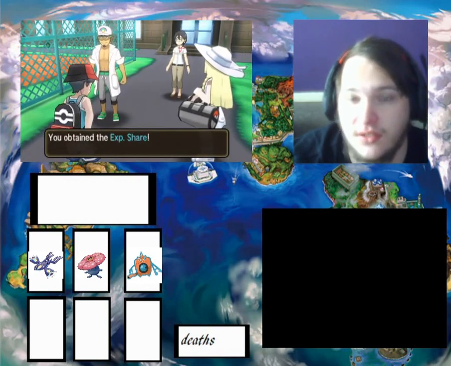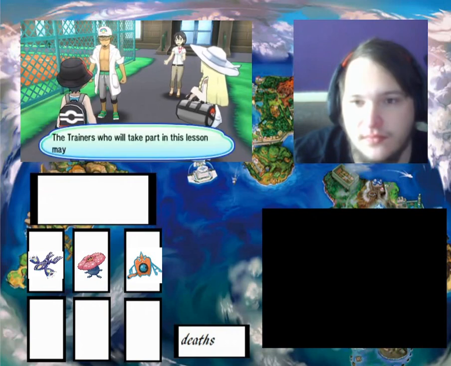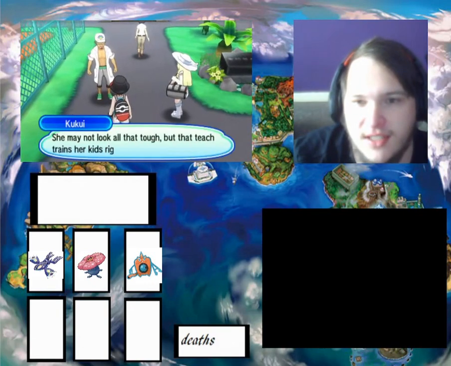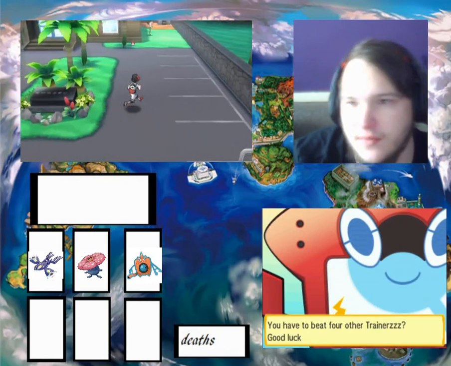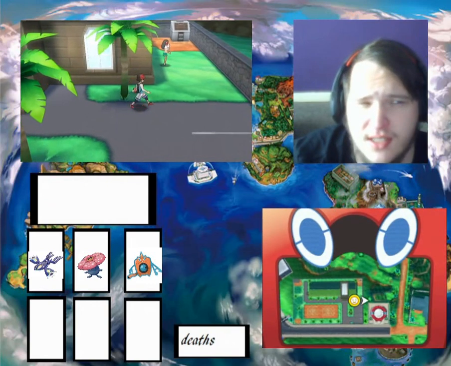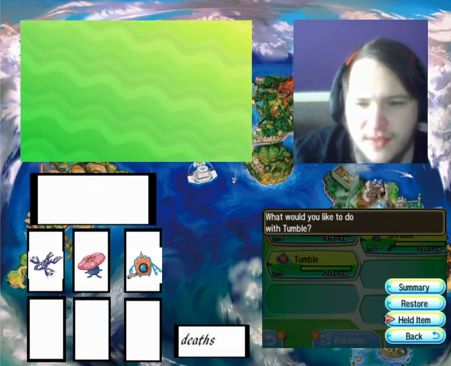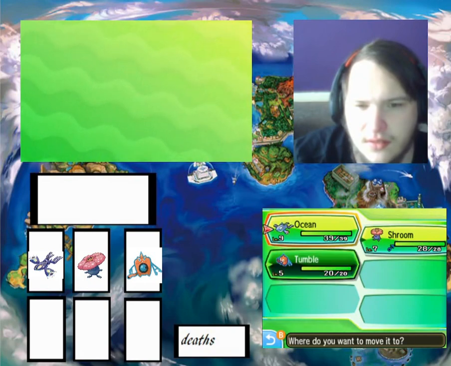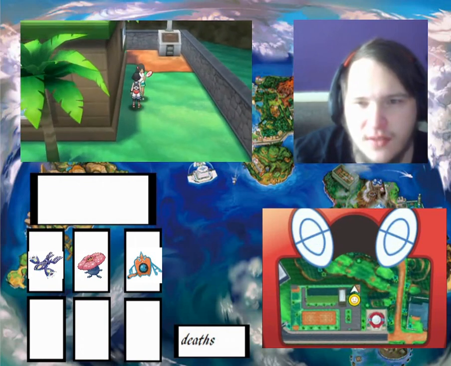Experience. Oh, next we show. That's great. Alright, let the lessons begin. Oh, that's cool. Find the Ice Memory, which I think's a Genesect TM. I think we should be fine to lead with Rotom Wash. Obviously, don't want to over level.